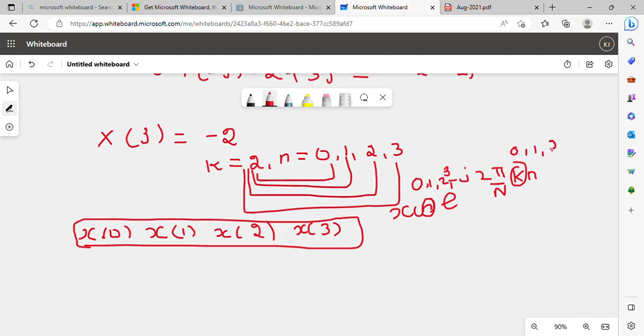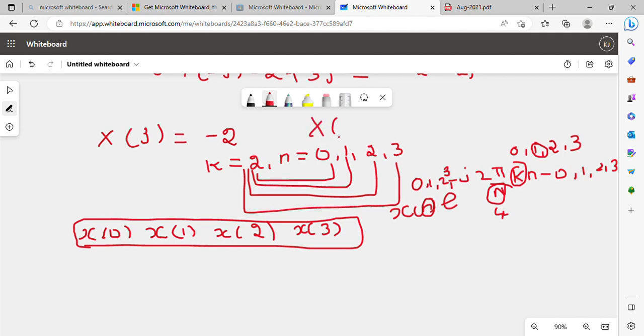So very first, if you take k is equal to 0, you need to keep k is equal to 0 as a constant, and you are going to substitute the n values, that is 0, 1, 2, 3, right? And then if you take k is equal to 1, you need to keep k is equal to 1 for all the values of n, that is 0, 1, 2, 3. If you take k is equal to 2, you need to keep k is equal to 2 as constant, and for all the values of n is equal to 0, 1, 2, 3, and for 3 also it is the same, and this n is 4. Like that you are going to substitute and you are going to get the result 10. So this is for x of 0.